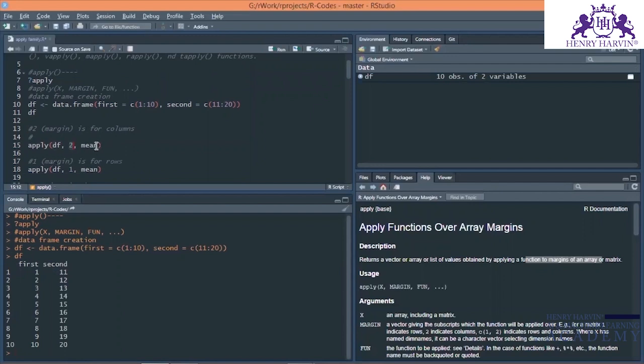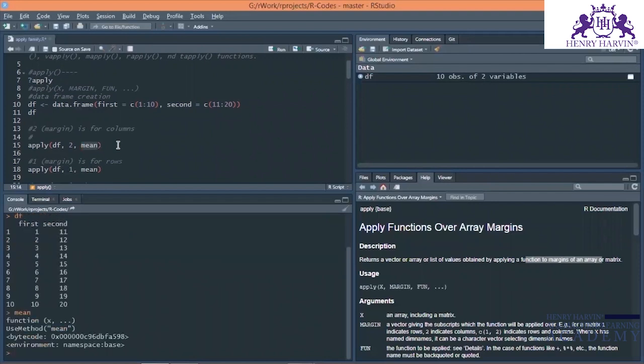If you want to take rows, it will be 1. If you want to take columns, it will be 2. After that, the function name. Your function can be mean, median, standard deviation, minimum, maximum. Any statistical function that you want to apply here, you can write the name of that function.